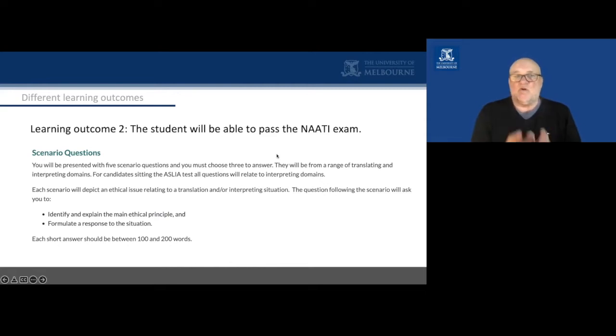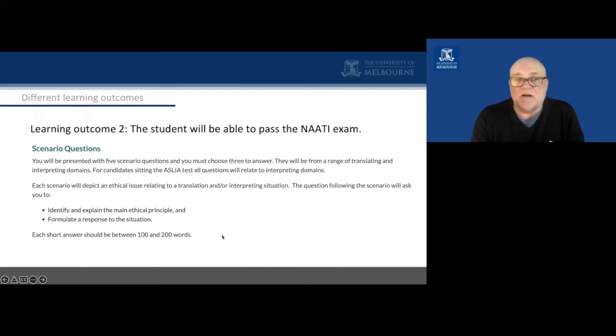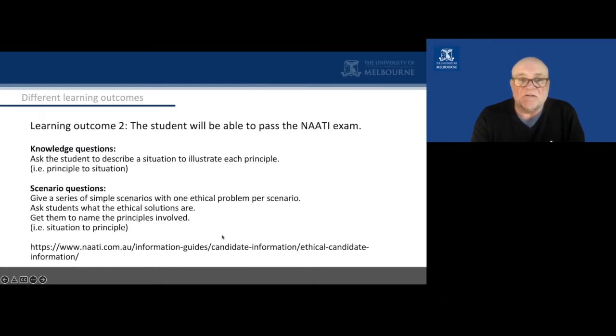And if that's your learning outcome, then you know what? You train people to do that. And you just give lots of scenarios and you make sure that they can identify the principle that's there. And in fact, the tutorial activity today will be rather like this situation. We'll be working on scenarios. So you'll see what a scenario is, okay? So let's just consider that.